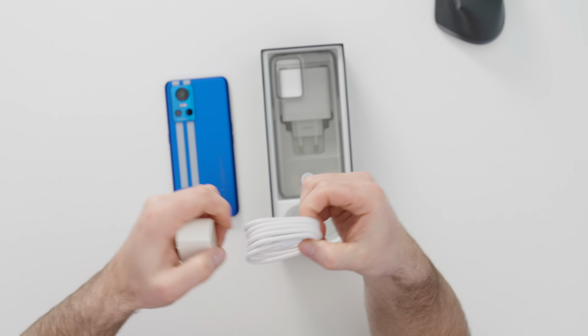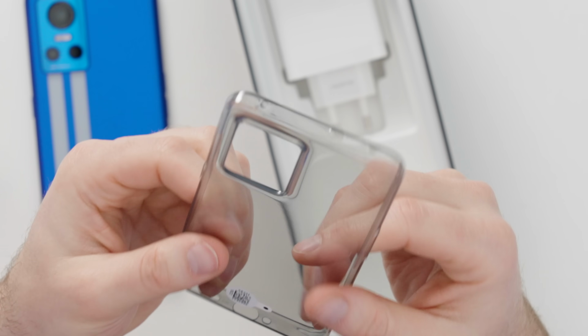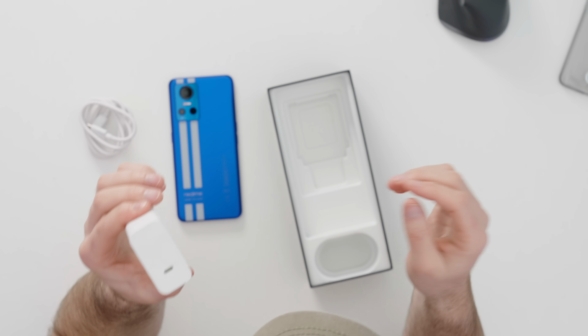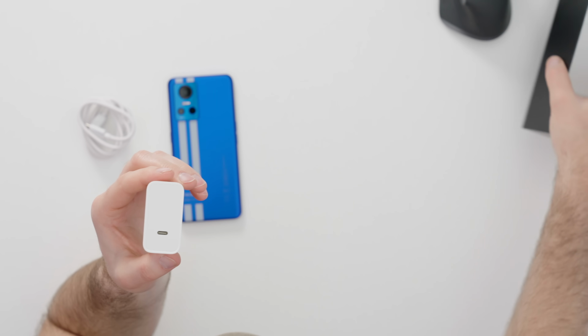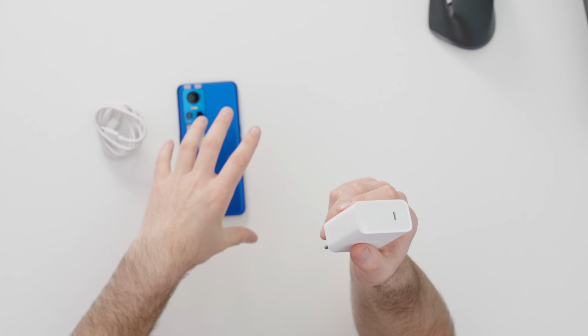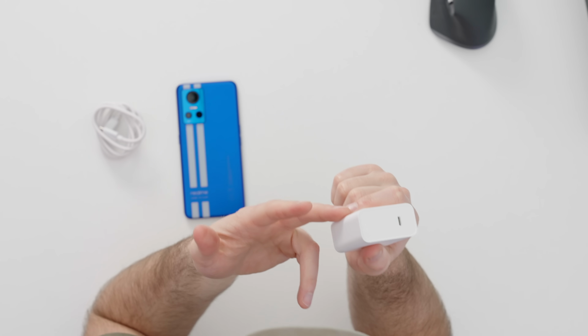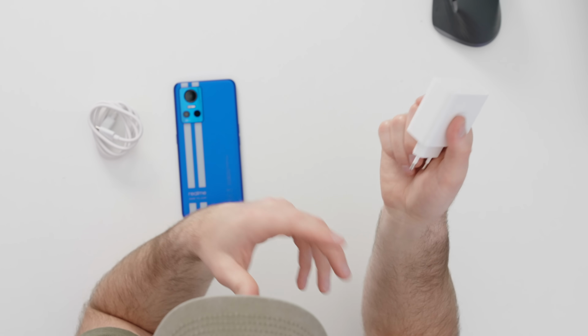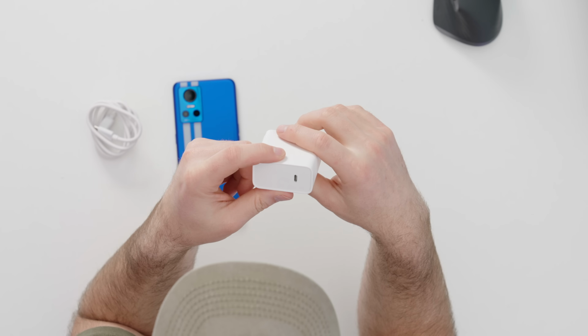USB-C to C. Clear case with like a little bit of a tint on it. How about this monster? The cool thing about these chargers is that they can kind of just become your main charger for all types of gadgets. When you have 150 watts packed into something that fits in your pocket like this, you're getting a 2-for-1 here. You're getting a new smartphone, obviously, and a really fast way to recharge it, but you're also getting a USB Type-C charger that you're gonna be able to use with a variety of devices. It's gonna have enough power to charge all of them.